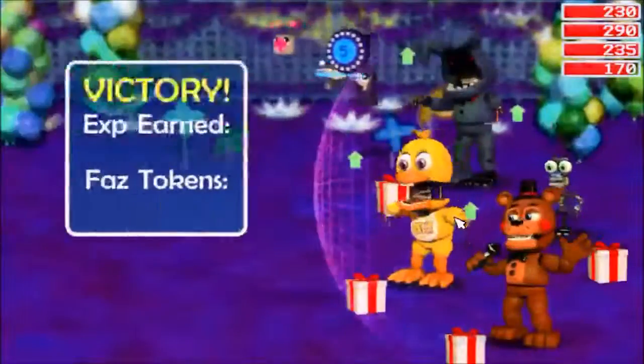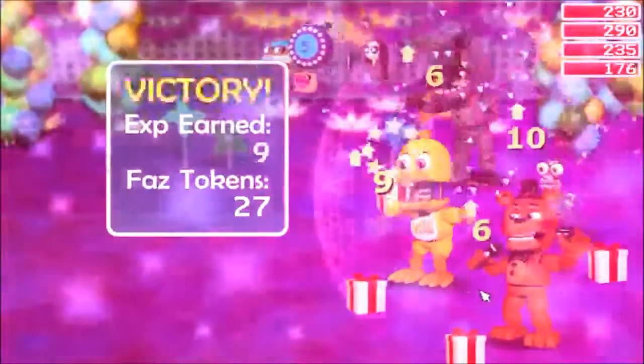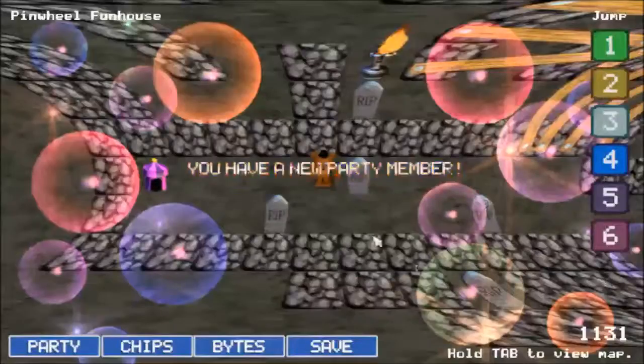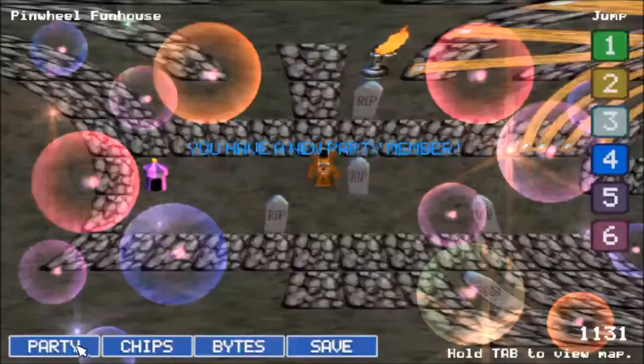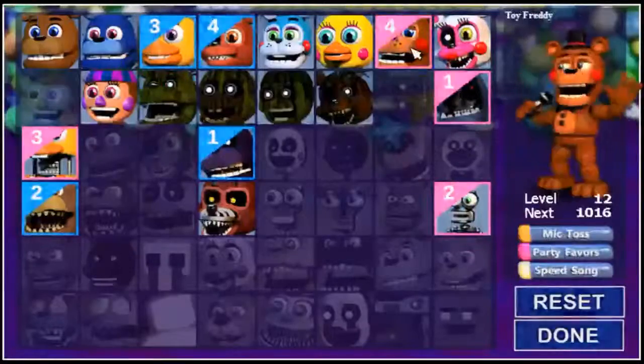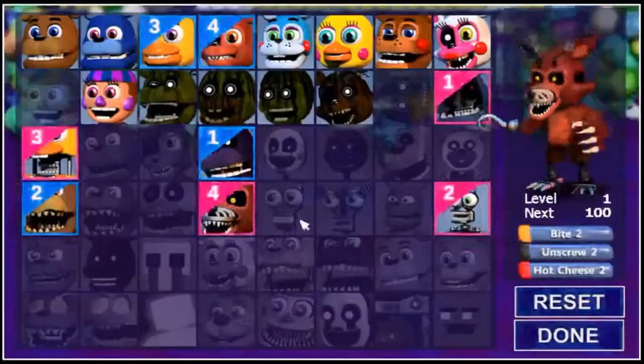Key. Neon wall. And we got him. Sweet. I think I'm gonna have to switch my team. Let's see. Who should I replace him with? Toy Freddy. I think I'm gonna have to switch you out. Alright. Toy Freddy. Where are you? There we go. I'm sorry, buddy, but I gotta switch you out for Nightmare Foxy.